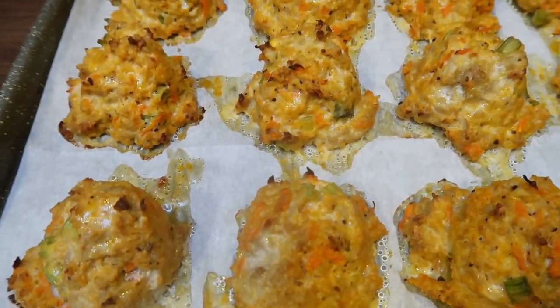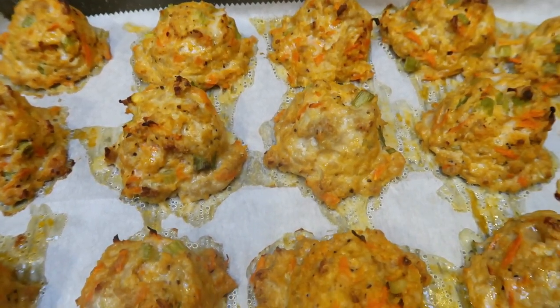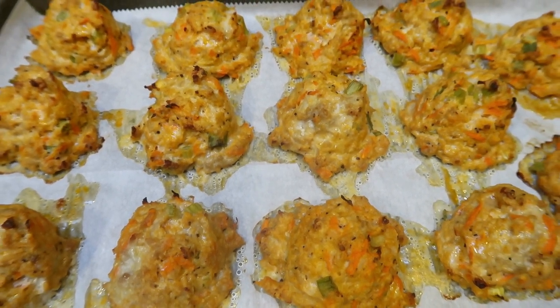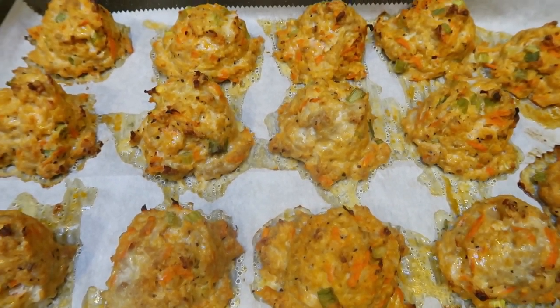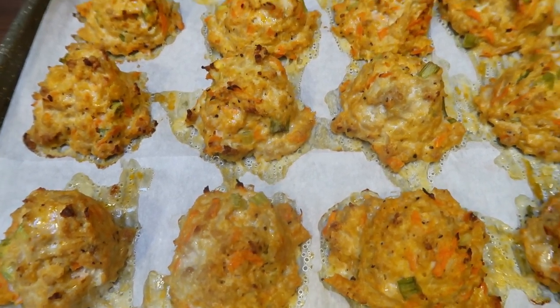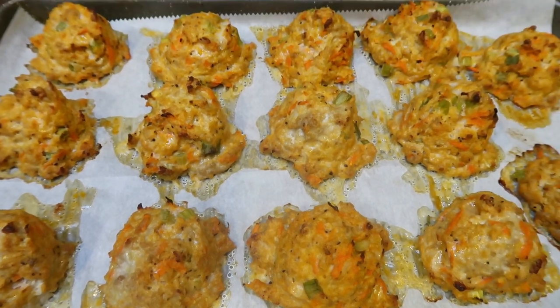You could stuff them with blue cheese or mozzarella — you could really put your own spin on this recipe. I'm probably going to just have these with some veggies every day. I may do carrots one day, I may have green beans, we'll just kind of see what I have on hand. I'm just going to package all these meatballs up together and have a serving with a veggie every day.